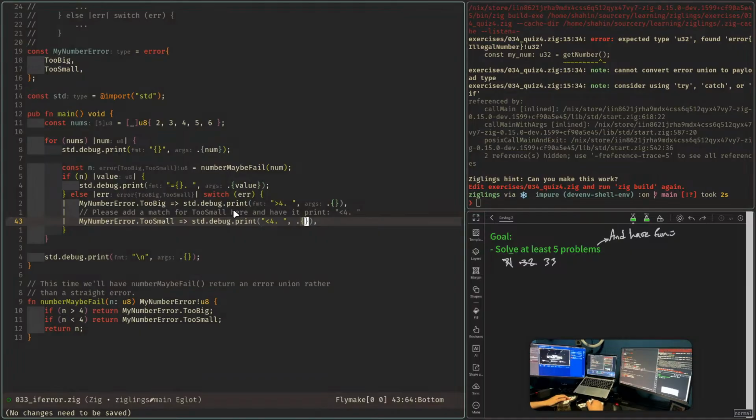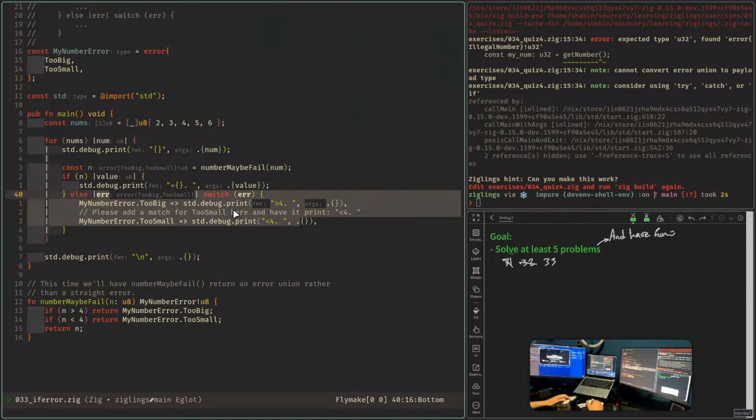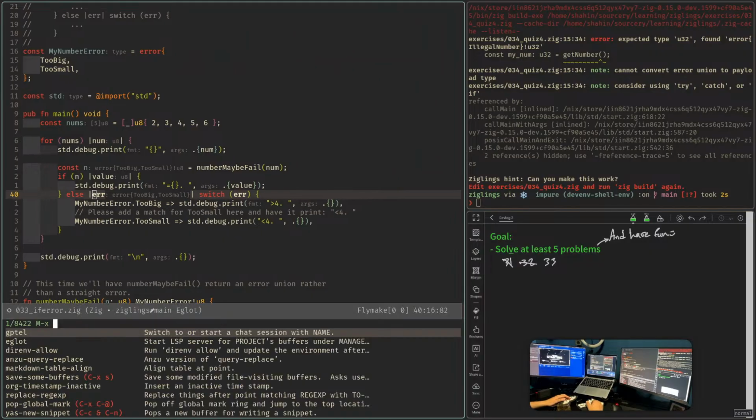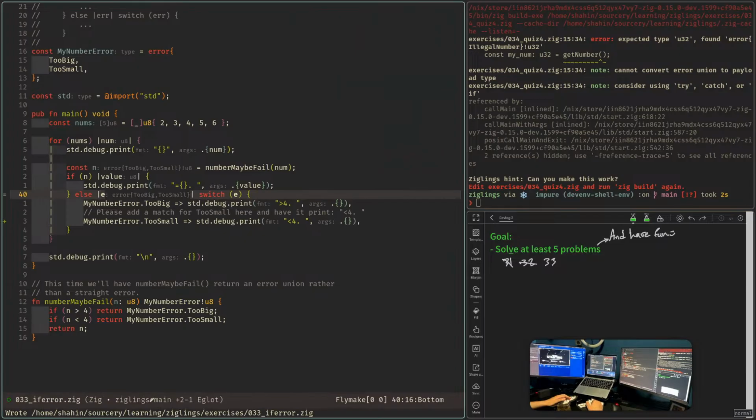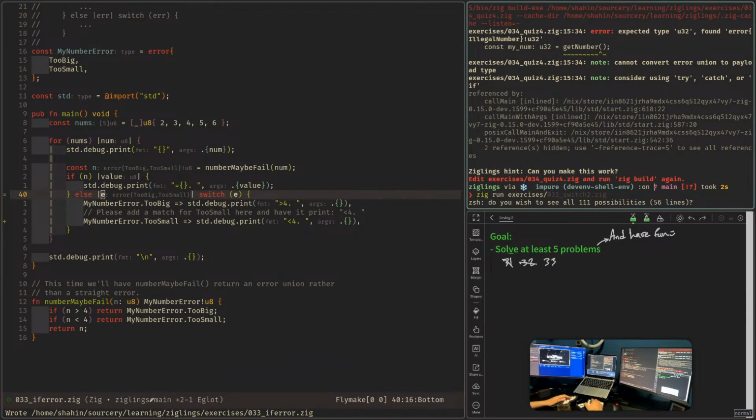Now I wanted to check something. If for here, can I rename ERR to E? This still compiles, right?